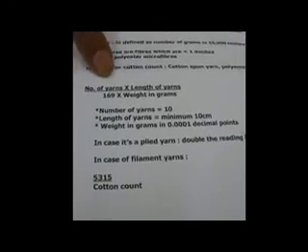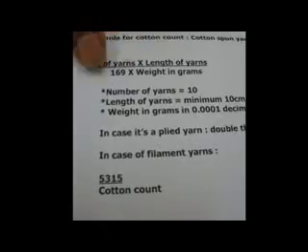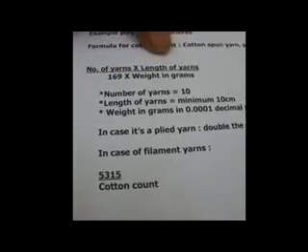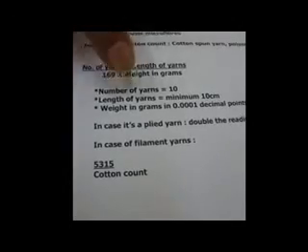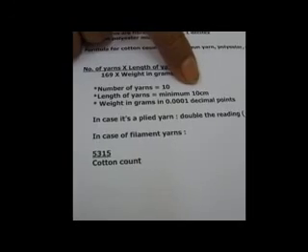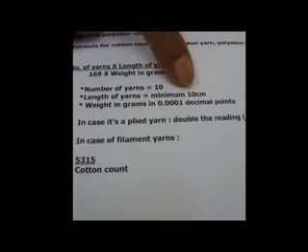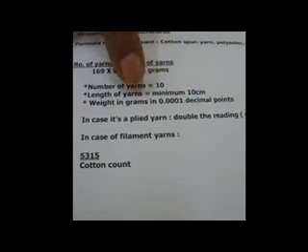Let's look at the formula for calculating the spun yarn count. Number of yarns into length of the yarns, 169 multiplied by weight in grams. For the number of yarns, we want to take 10 yarns. The length of the yarns should be a minimum of 10 centimeters, and the weight in grams has to be measured on an analytical balance where you can measure up to 4 decimal points. So this has to be done on a high precision balance, and we will go to the testing laboratory and see how the calculation has to be done.